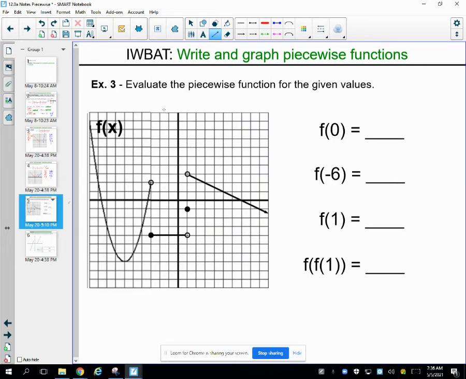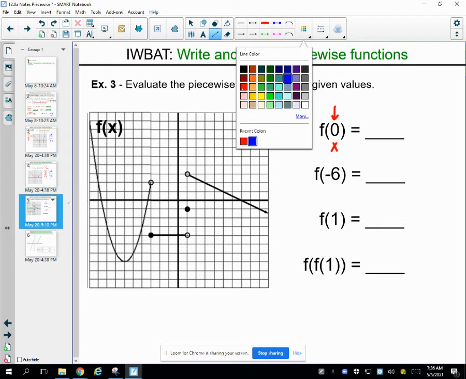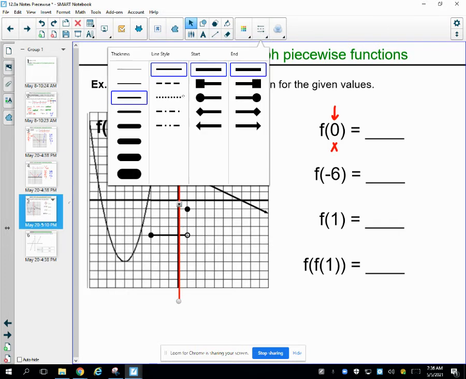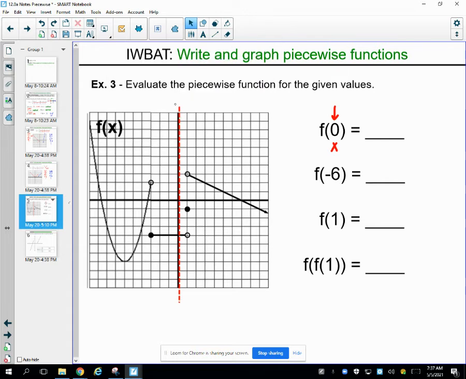All right, then evaluating from an actual graph. Okay, so let's take a look at the graph. So this input gives you your x value, right? So this is your x value, and what you want is what the y value is when the x is 0. Okay, so here's the line x equals 0 right here. So we're trying to look at where the graph is defined on that line. Okay, so where do you see a graph on that line? So the graph on this line is right here.